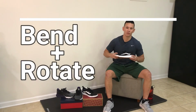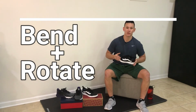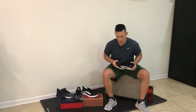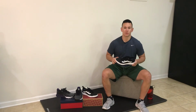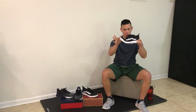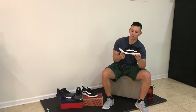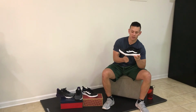Quick test number two, we're looking to bend and rotate the sneaker. So we're looking for stability from the heel to the toe, or lengthwise in the shoe. First, like I said, we're going to bend the sneaker, pushing up from the toe to the heel, and we're looking to see where on the sneaker that bends. Is it up here by the toe box where your foot naturally gets that little bit of arch and bend, or is it smack dab in the middle of the sole?